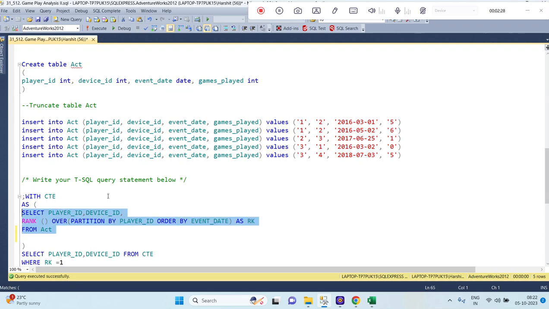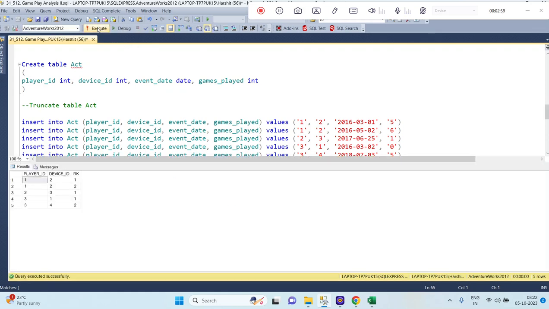First event date means the minimum of event date, not the maximum. So we partition by player ID and then order by event date. We do not need descending, because then it will give the maximum of event date. But our requirement is the minimum of event date, right?